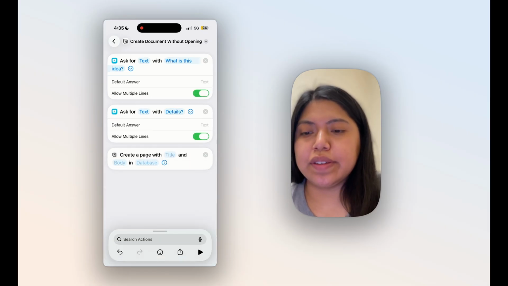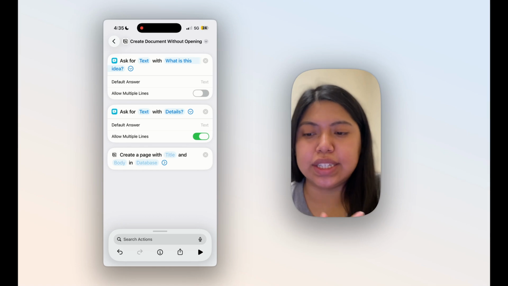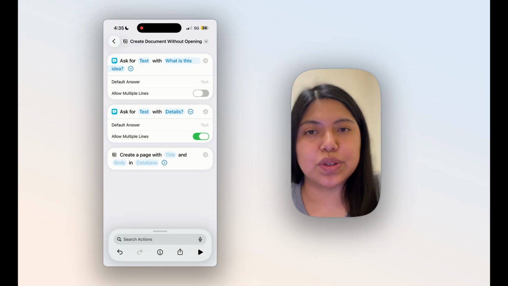For the first one, what is the idea, I'm not going to allow multiple lines, because every time I want to add a new idea into my inbox database, I would run the shortcut a couple of times for each different task or idea. For the details one, I'm going to allow multiple lines so I can add in extra text with line breaks.